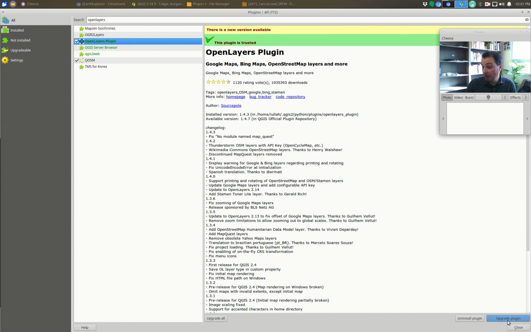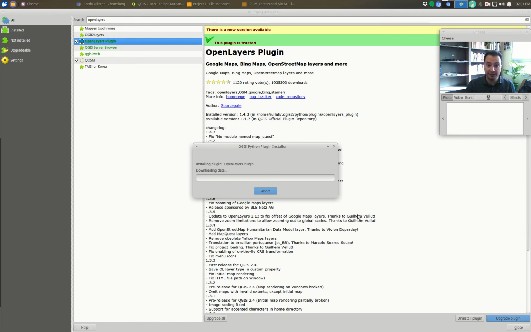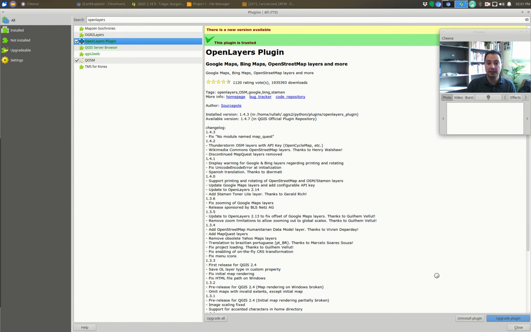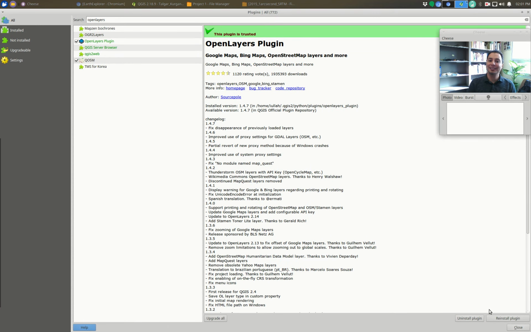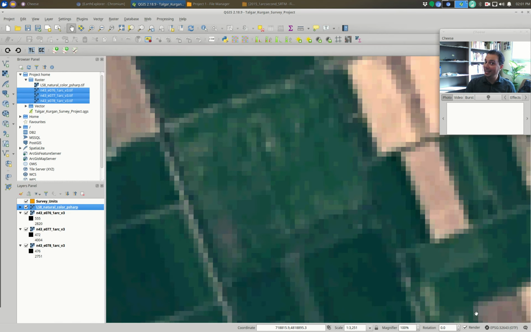So I'm going to push my upgrade plugin button. You'll push install plugin, so you highlight it over there and then click that. And then it downloads and does it. And now we're good. At this particular moment, this is the only plugin that you're going to need at this time, right? So install the Open Layers plugin and you should be okay. Now this may have been done for you already in the lab computers or something like this, but give it a look through just to make sure you're understanding what's going on.